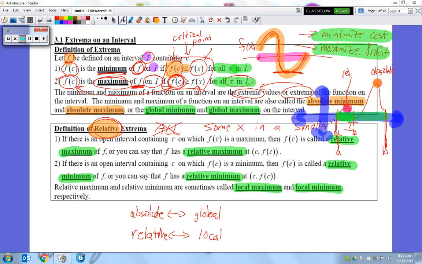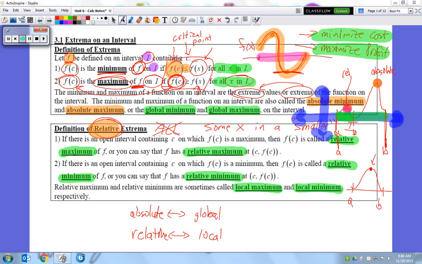is non-local. It's basically the same for the entire interval. So again, if I have just one vertex, like a parabola, maximum written here, and I'm looking from A to B, well, of course, this is relative and absolute maximum. And we'll get to that in just a bit with other examples so that you can see it a little bit clearer. I just want you to understand the difference between absolute and global versus relative and local.